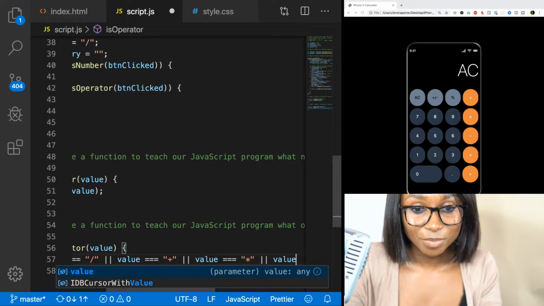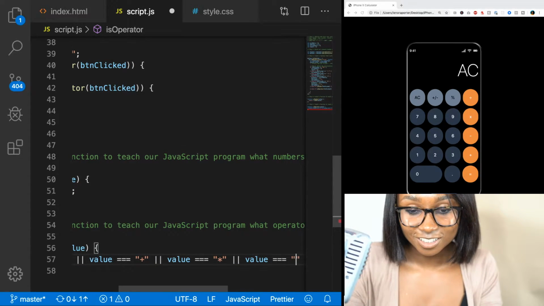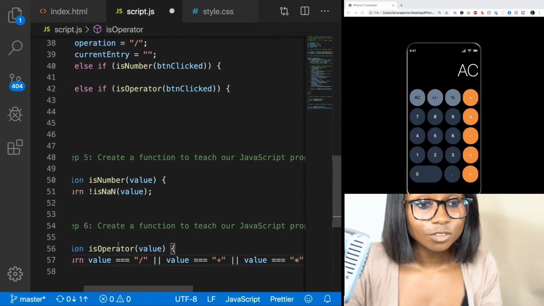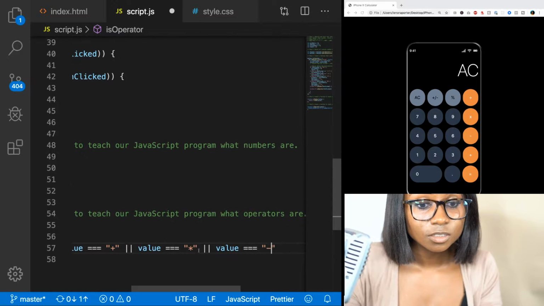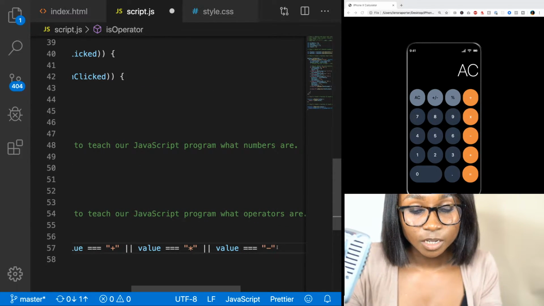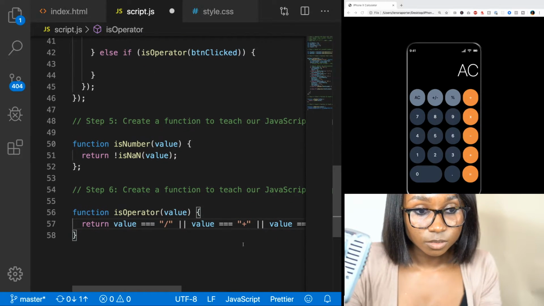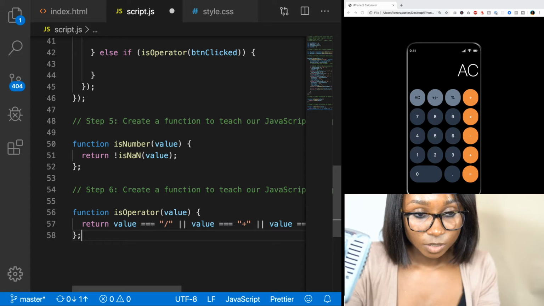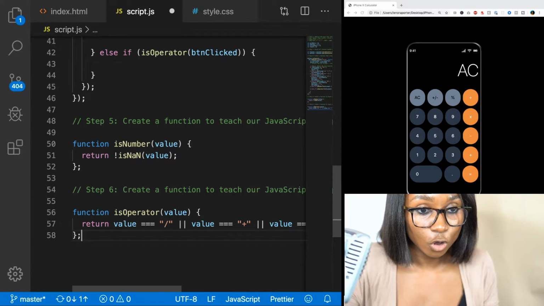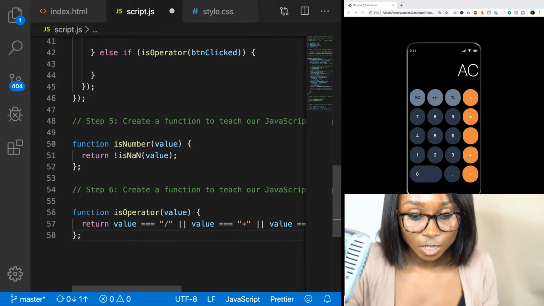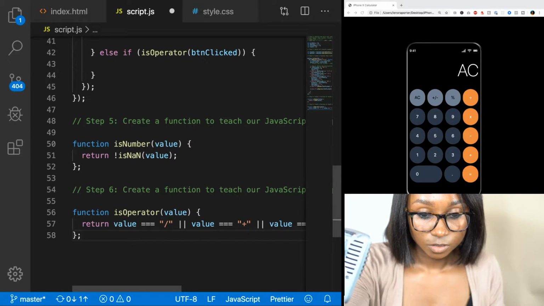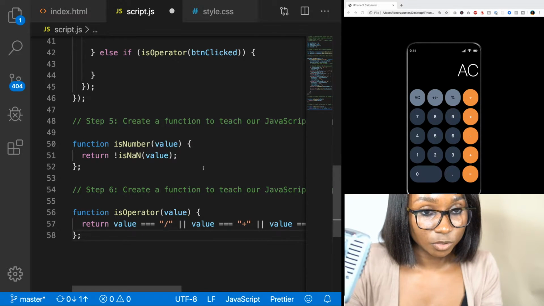No, subtraction I meant. That's the last one that's left. Yeah, so division, plus, multiplication and subtraction. Perfect. All right, so now our equation should know what a number is and what an operator is. Should not be getting that confused whatsoever.